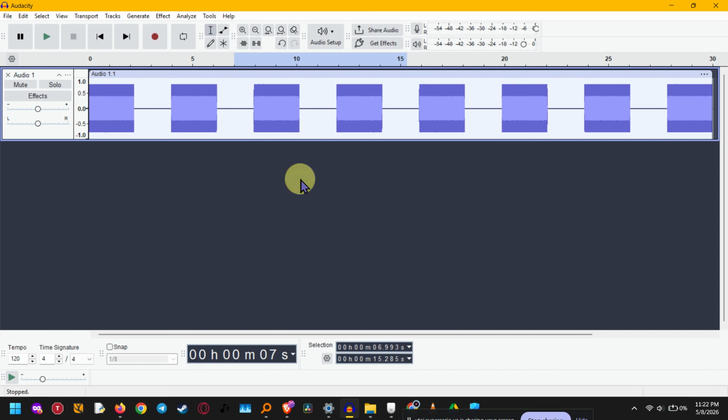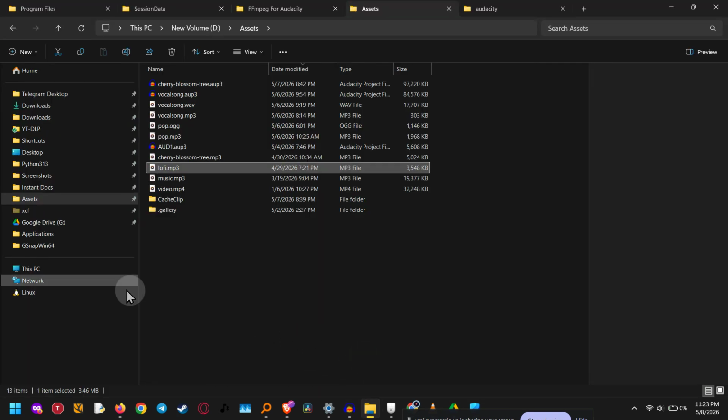Next, check whether the file is stored locally on your computer and make sure it has downloaded completely. If the audio file is coming from a cloud folder, a sync service, or an external location, Audacity may not be able to access it properly. To avoid this, move the file to a normal local folder like your desktop or documents folder, then try opening it again. If the download was interrupted or incomplete, wait until it finishes fully before loading it into Audacity. A partially downloaded file can trigger access errors.